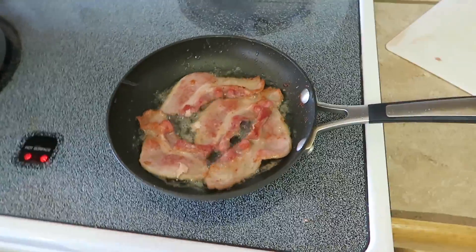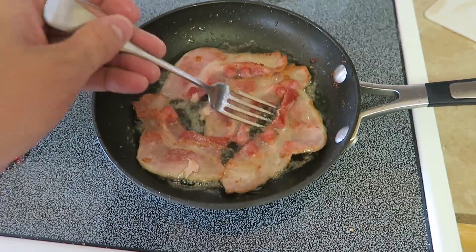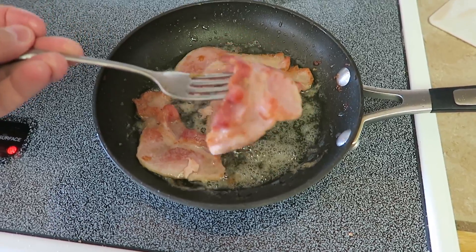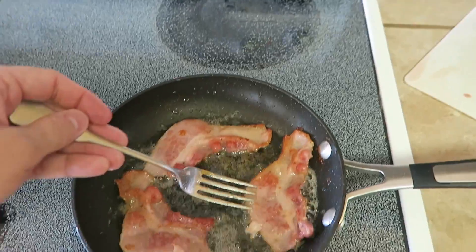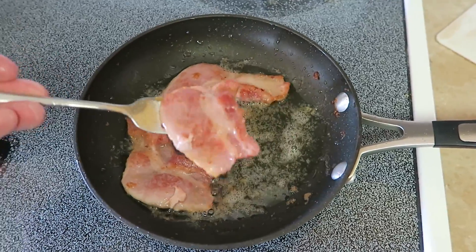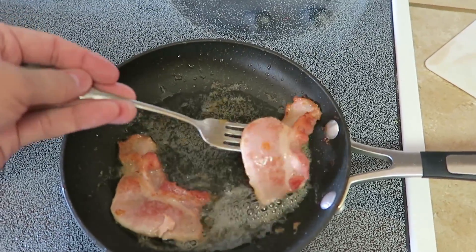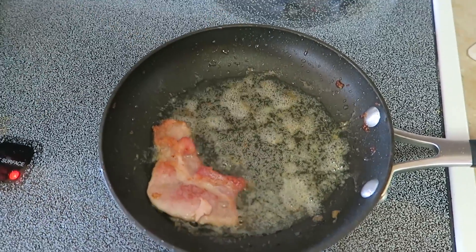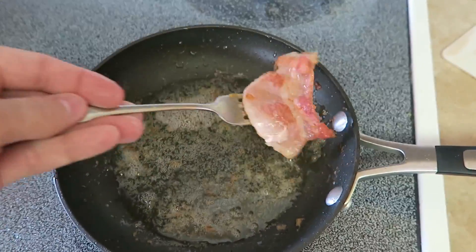You can see the bacon is frying down and rendering off a lot of fat, but I'm not cooking it crispy — see how it's still kind of limp? I'm going to take it out just like this and throw it into the pot with the beans. I've already done the other pieces. You can see all that nice bacon grease in there — we're going to use that, so don't throw it away. All my bacon's now in the pot.